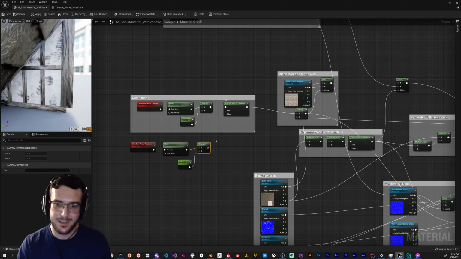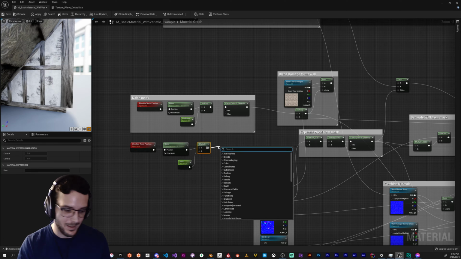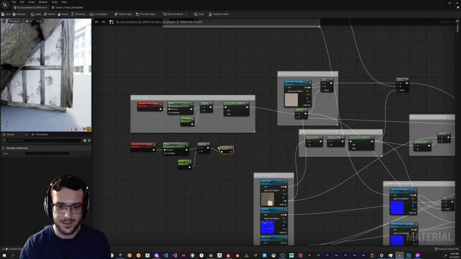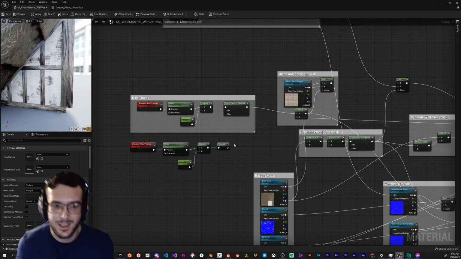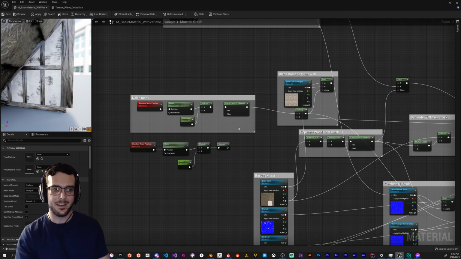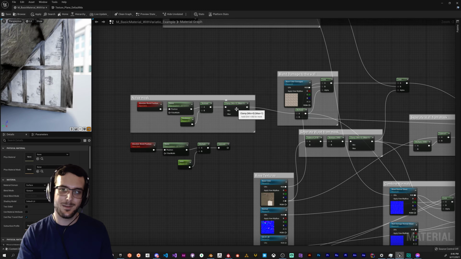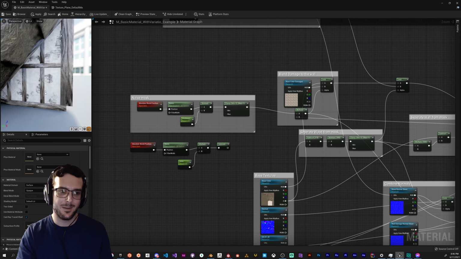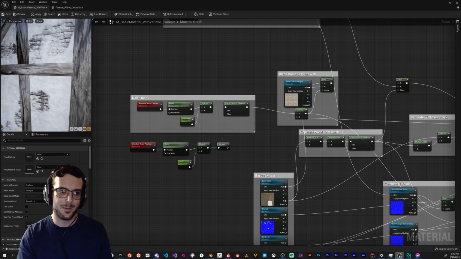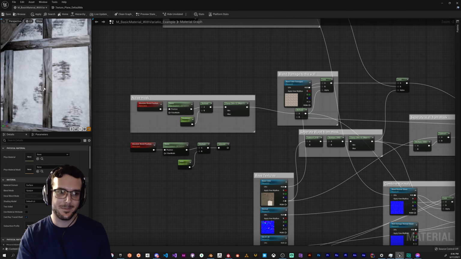And that's where this clamp node comes in, but you can use a saturate node instead of clamp for this purpose. Does basically the same thing for what we want. We want to clamp it so the value is between 1 and 0. We don't need any super overvalued noise.